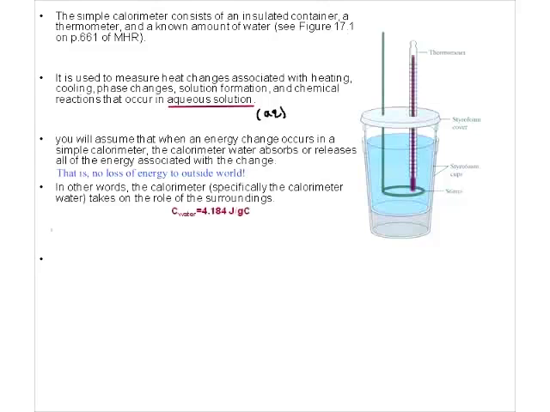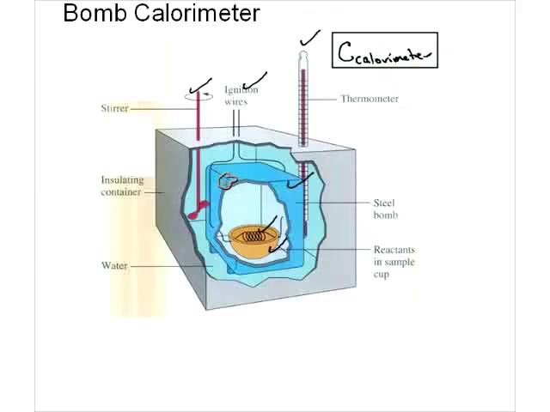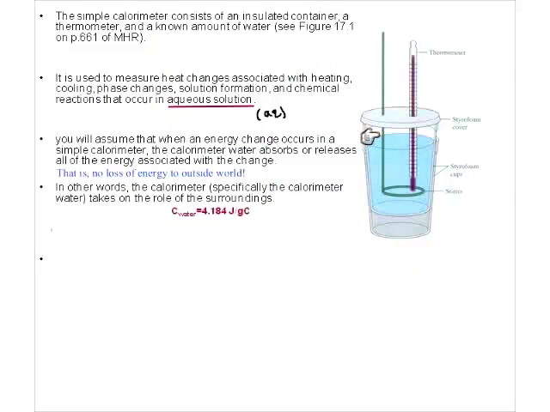the calorimeter water is taking on the entire role of the surroundings. So if the calorimeter water is the surroundings, then we've simplified our calculation by simply saying, let's use the specific heat of the water only. Forget the stirring rod, forget the thermometer, forget the styrofoam cup. We're going to say they're insignificant. Over here with the bomb calorimeter, we said, no, this is very significant. We can't ignore this big steel bomb. We can't ignore the ignition wires. They're going to absorb a lot of energy. Over here, we're going to say, let's forget about it. Okay, let's ignore it and say that it's negligible.